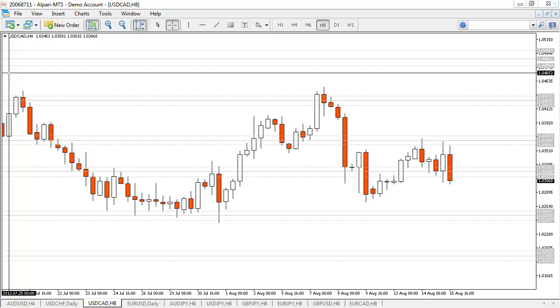Kelvin, is this strategy valid in equities and commodities? This strategy is based on price action, and price action is applicable to all markets. I've used this strategy a little bit in the futures market, and it seems to be just as effective in the futures market as it is in the Forex market. I've not used it in equities and commodities, but price action's price action. Traders are traders, and the market's moved by people at the end of the day. And I can't imagine why it wouldn't be applicable to equities and commodities.